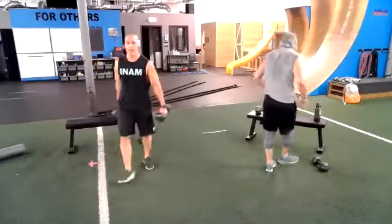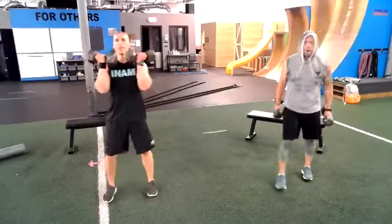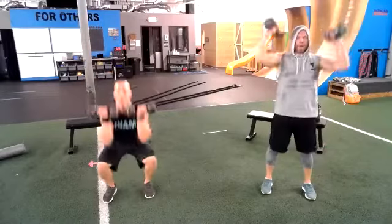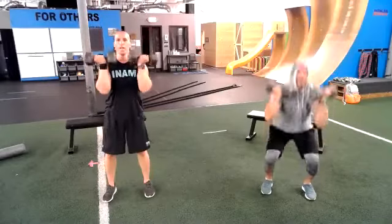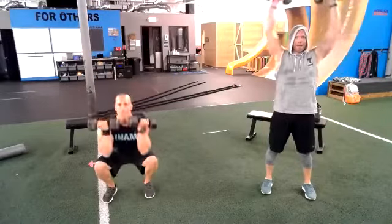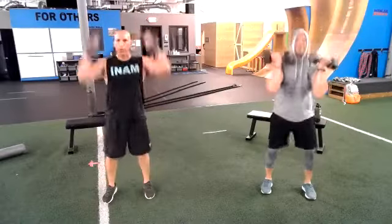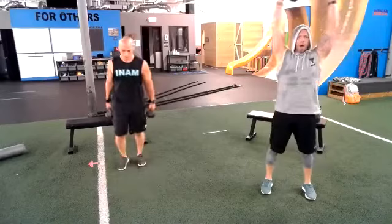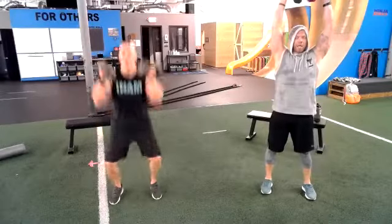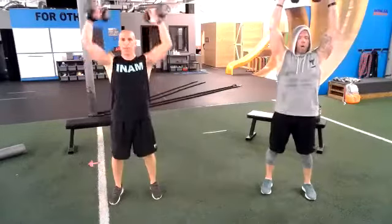These 25s are getting heavy on the shoulders. Ready? Go. So you gotta be careful, pay attention. I sometimes break it up and do 5 real quick, and then a quick breather, and then I get back into it. Even the quads are feeling it. Then I reset and go. Nice rotation. Always bringing palms back to chest.